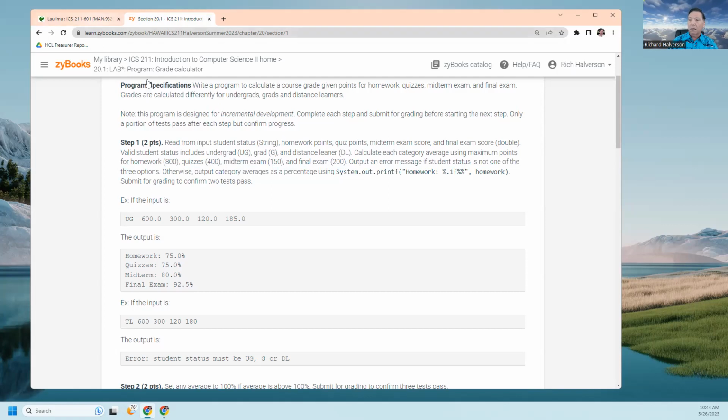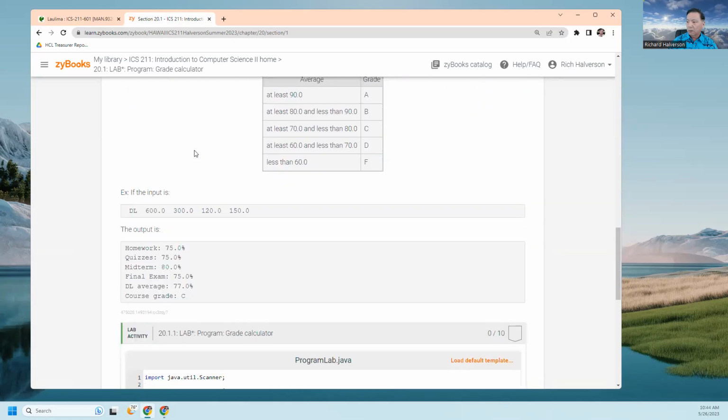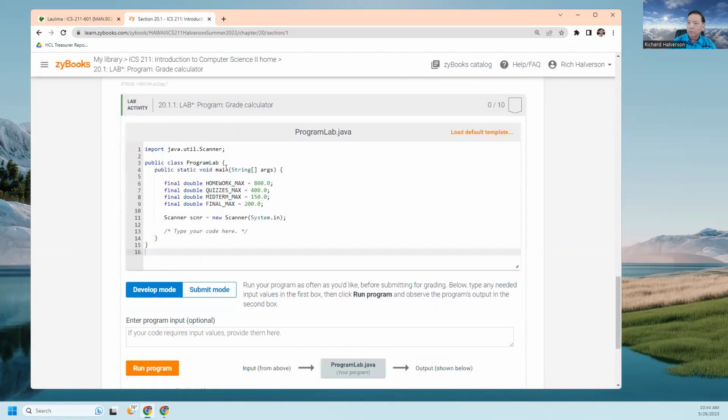Okay, so let's go down here and see what they give us. They give us these constants, and then a scanner, and we're supposed to type our code here. So let's type some initialization stuff underneath.